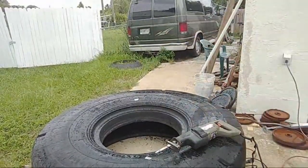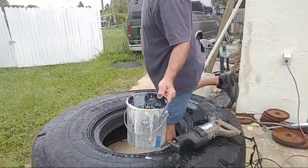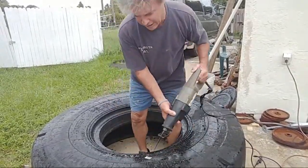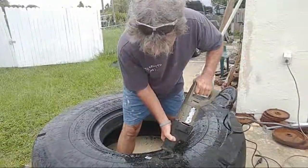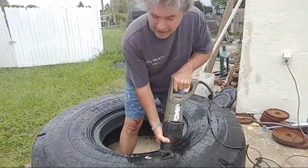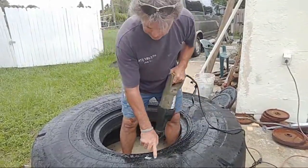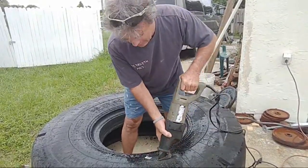Bring my soapy water over. Got some soap in this water, just regular household kitchen dishwashing detergent. I'm going to dip it in. The blade is going to get real hot, so I'm going to have to dip it quite a lot. That's about an inch. I'm going to have to just keep it wet a lot, and I'm probably going to try to wedge it apart because it's going to get really, really hard to keep it going.